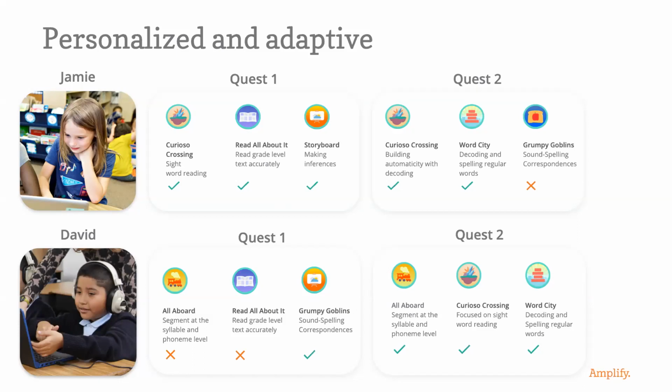So if a student struggles or doesn't meet a predetermined criteria for a skill, so one of these X's here, they didn't essentially pass the mastery criteria for that game, they get 3 tries at it. But on the 3rd try, if they still are unable to pass it, that content is automatically removed from their set of activities.